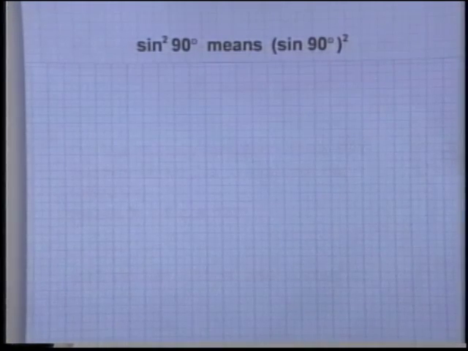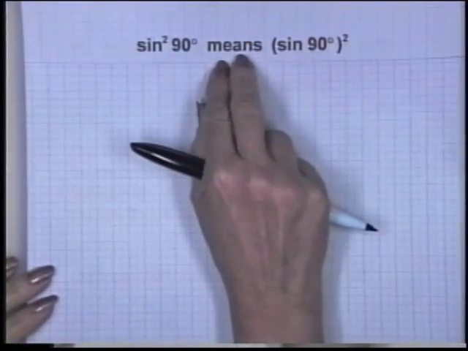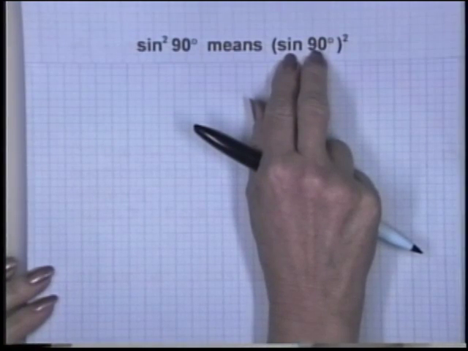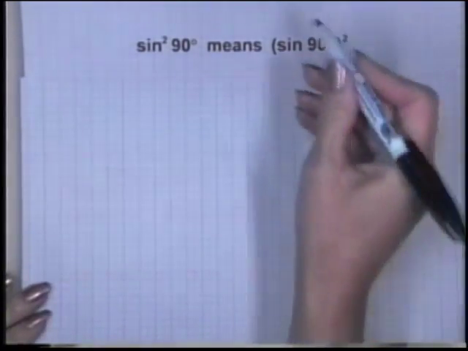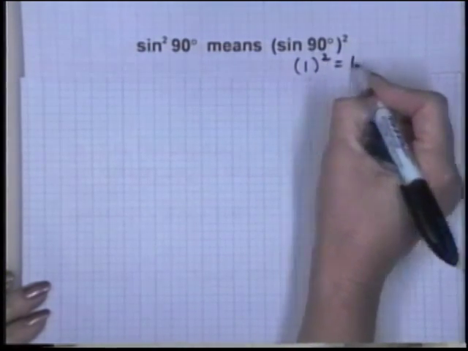Now we want to look at a different type of problem, and what you're going to need to know to work these problems are the trig function values of your quadrantal angles. So you might want to get out that chart and look at it. We'll start by explaining what we mean by these symbols. We read this as sine squared of 90 degrees. And what we mean by this is that we want to find the sine of 90 degrees. We want to figure out what number the sine of 90 degrees is, and then we want to square it. So in that case, the sine of 90 degrees is 1, so that would mean 1 squared, which would equal 1.